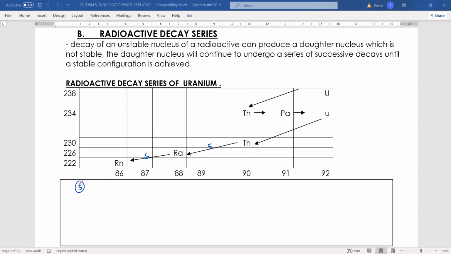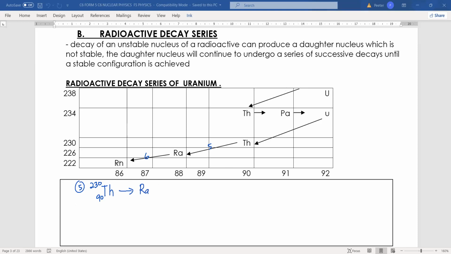There are 6 decay series. How do I know? There is a number of arrows. So thorium 230, proton number 90, decays to form radium.